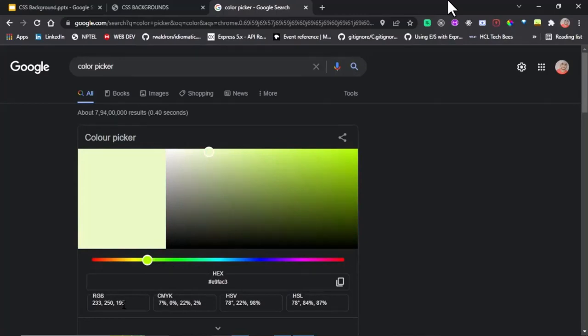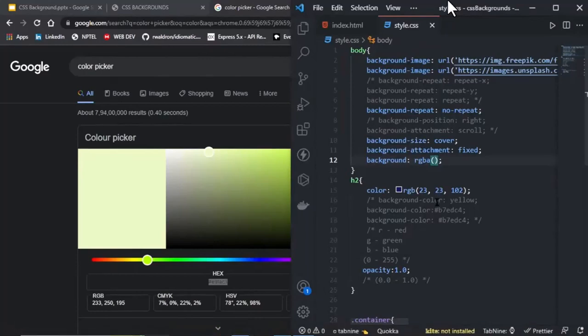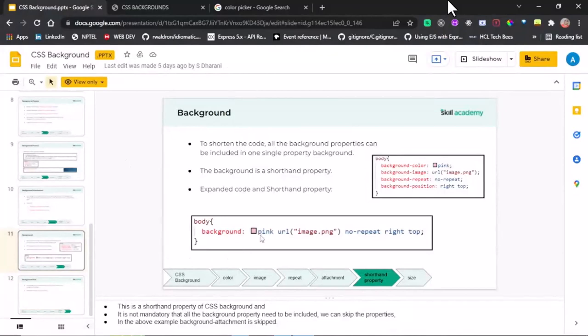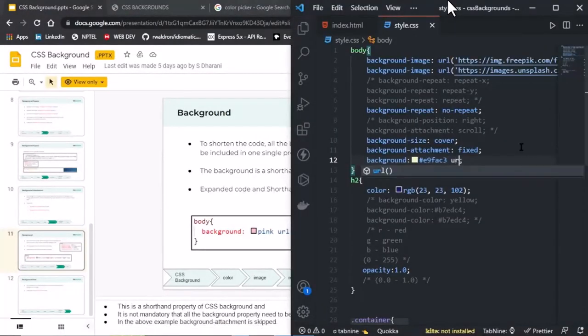Yeah, and I'll copy its hex color. So I have copied this hex color and used it here. So what is the first parameter? First parameter is nothing but the background color. Then the URL of the image.